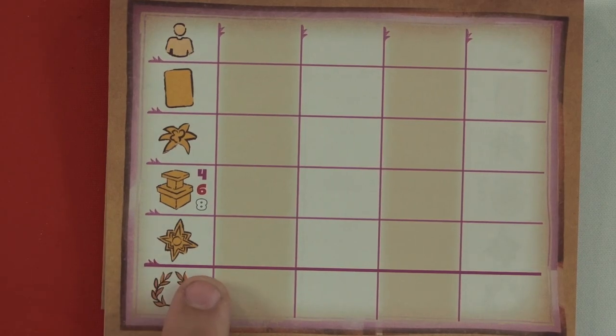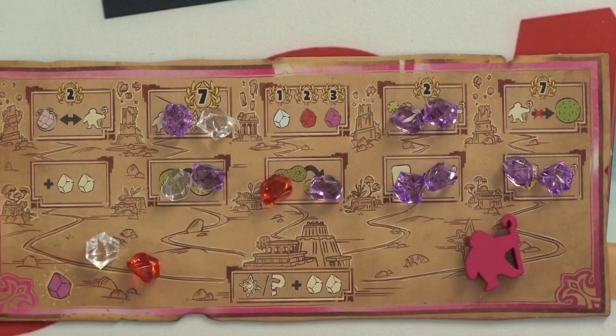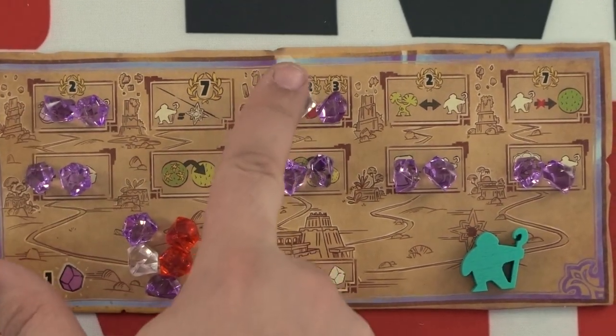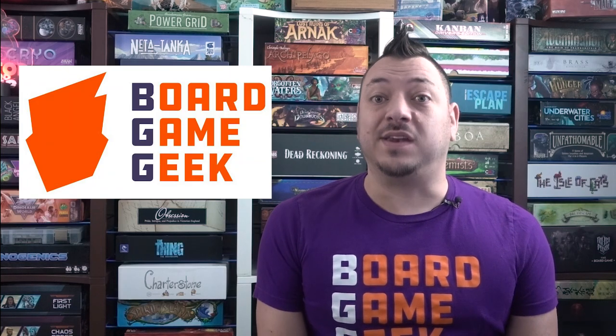Lastly, go through each player's unlocked skills on their top row of their board. Score these points, as I previously explained. The player with the most victory points wins the game. Keep the rulebook handy and check BoardGameGeek.com for FAQs and extra content.